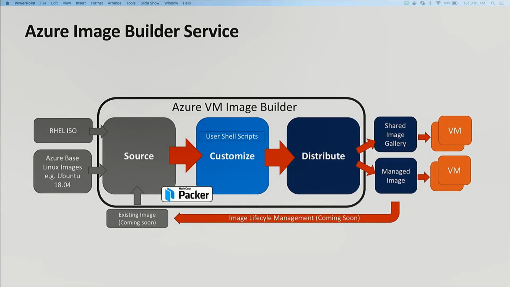So the Azure Image Builder service, what does it actually look like at a high level? Essentially, it's made up of 3 components. You have your source, your customize, and your distribute. So for the source, I've already mentioned you can ingest a Red Hat ISO. What you do is you go to your Red Hat Cloud Access portal, and then you just essentially go down, find the Red Hat image you want. So we support 7.3 to 7.5 inclusive. You copy the link for the ISO, and then you paste that into the template.